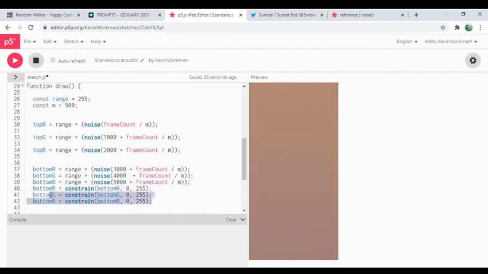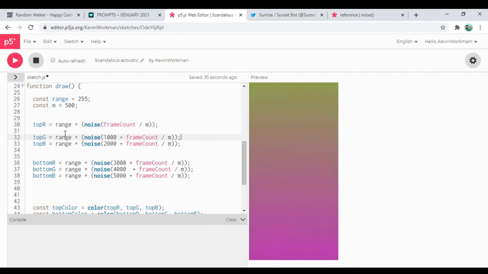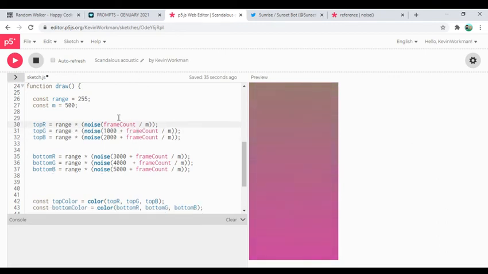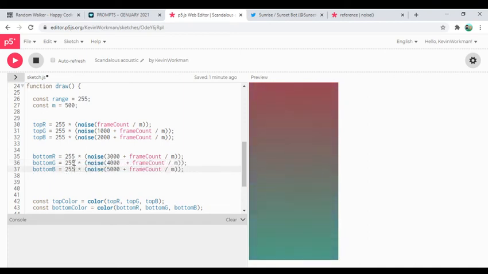And I no longer need to constrain them because that's an artifact of how I constrained it here. It won't give me a number outside of 0 or 255, so I can change these since it doesn't really make sense for this to be a variable anymore. All right.